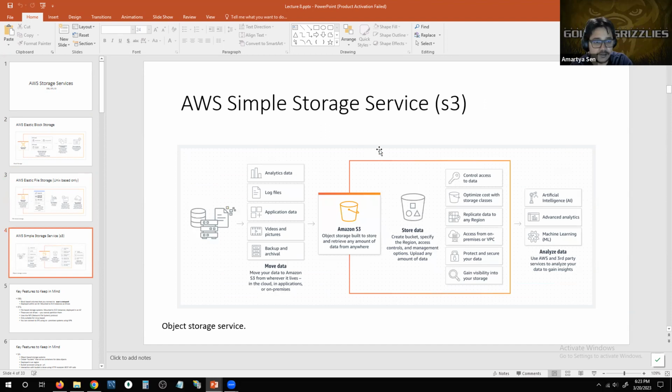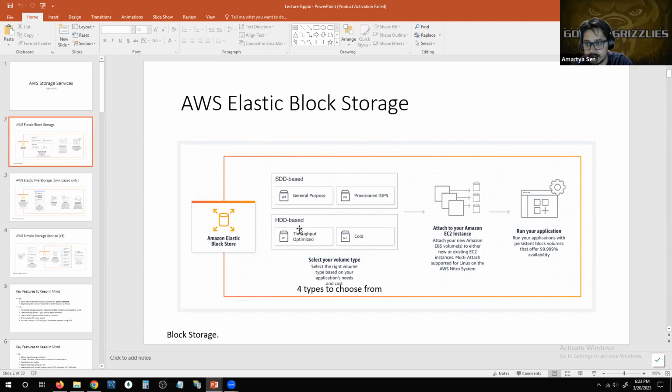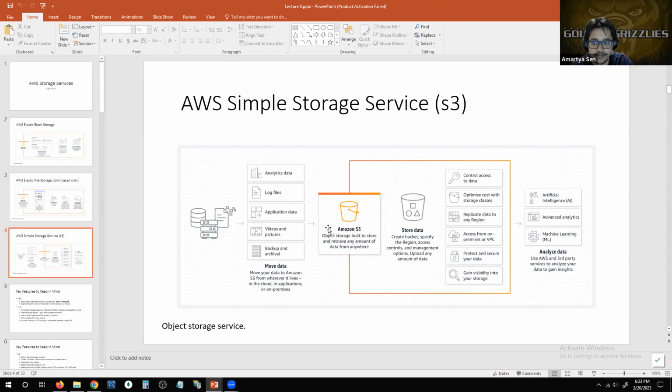And then finally, you have the simple storage service, better known as S3, okay? S3, in distinction to the other two types of services, is deployed across the entire availability zone. And it does not have a restriction with respect to what type of data it can store. They call it a bucket, right? So you can pour whatever you want into a bucket.